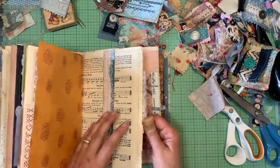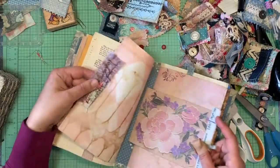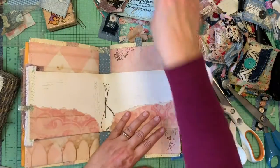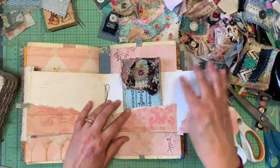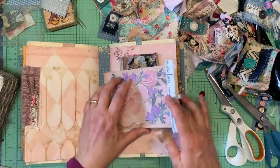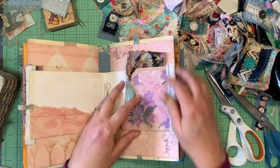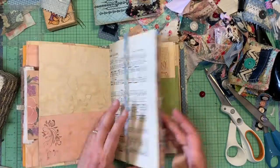And here's a sewn scrap cluster thing. Easy. And I just took some remnants of something else, and I went ahead and made a little ephemera folder for inside of the middle of this journal. Yeah. And it was supposed to go this way, but I goofed. And anyway, put it on that side. It works. It still works. And also, I put it in upside down. And used some fabric for a belly band.